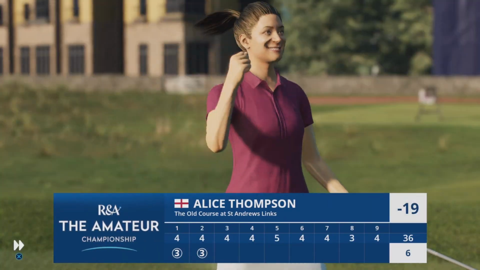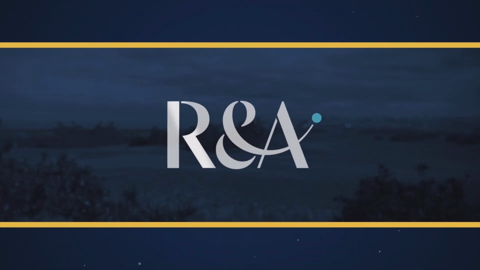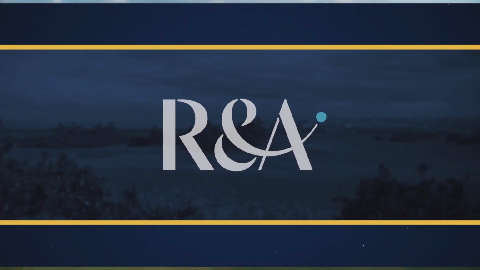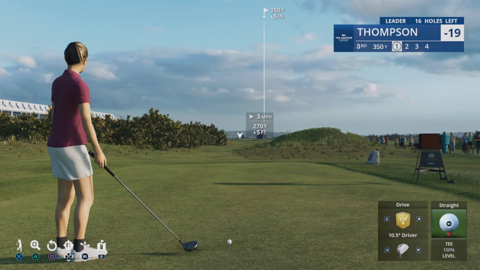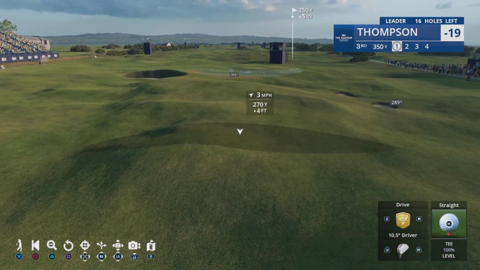Yes, can't ask for a better start to a round than this. It is back-to-back birdies at 1 and 2. And she'll move now to 19 under. Frank, talk about the strategy off the tee here at the third. Well, you can drive the ball pretty close to this green, Rich. It's shorter than the second hole. Just hit it down the right side, but try and avoid those little pot bunkers.